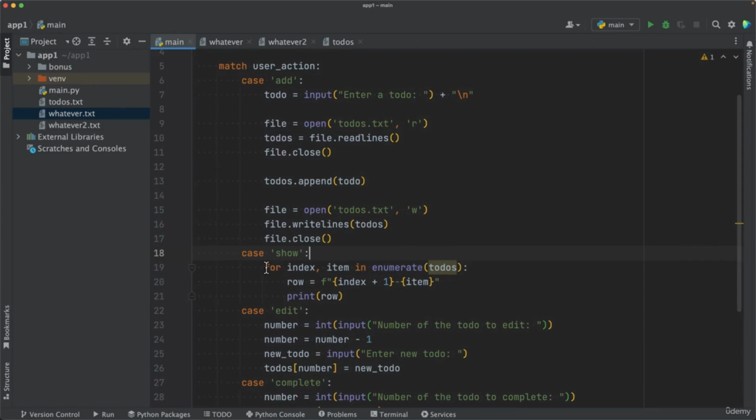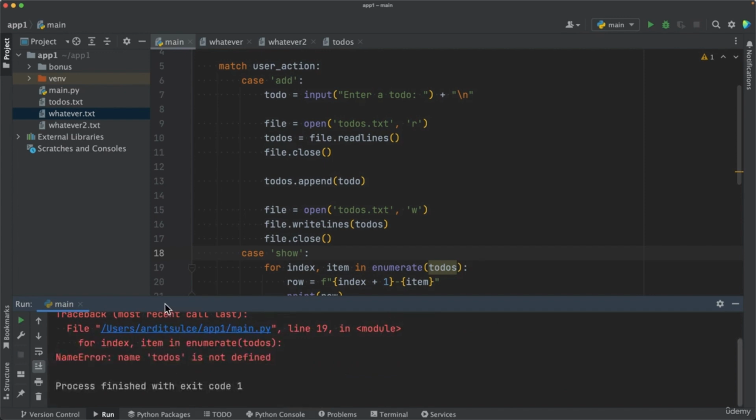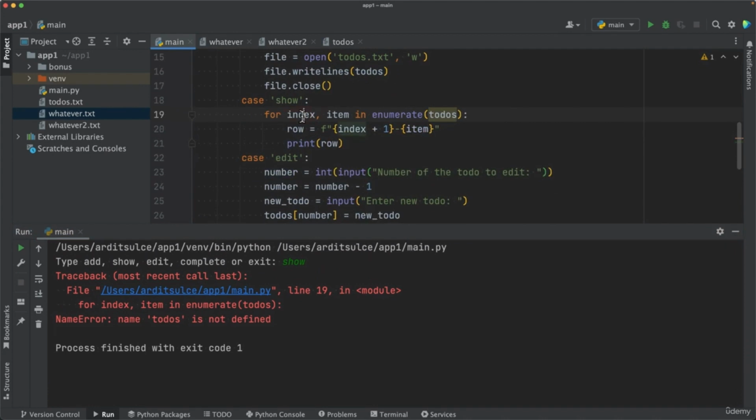What we have so far is we iterate over the to-dos list. However, this will not currently work, because if I run this program and I say immediately show, we're going to get an error. In line 19 it says NameError, name to-dos is not defined.